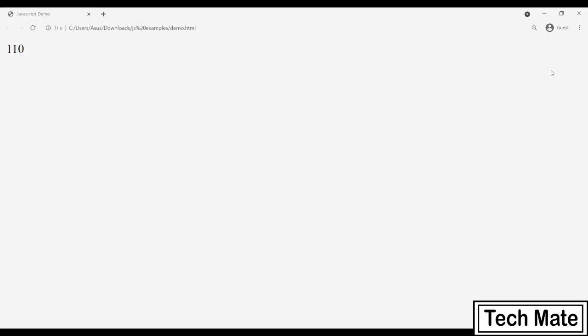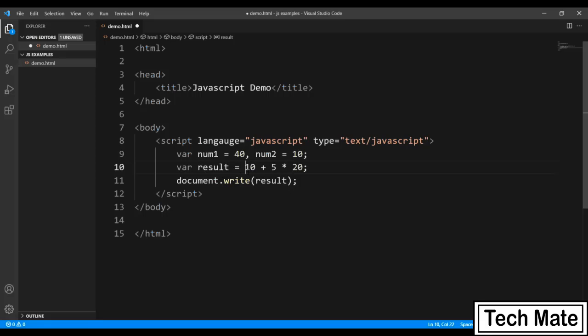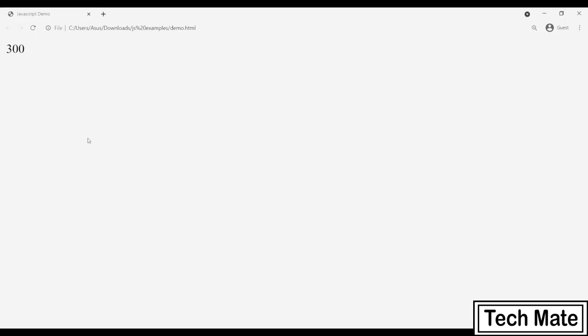But if you want to change the precedence, you can put them in parentheses, since the precedence of parentheses is always higher. So now 10 plus 5 would be done, that is 15, and then that 15 would be multiplied by 20, which will give you 300 like this. Alright, so this is about operator precedence.